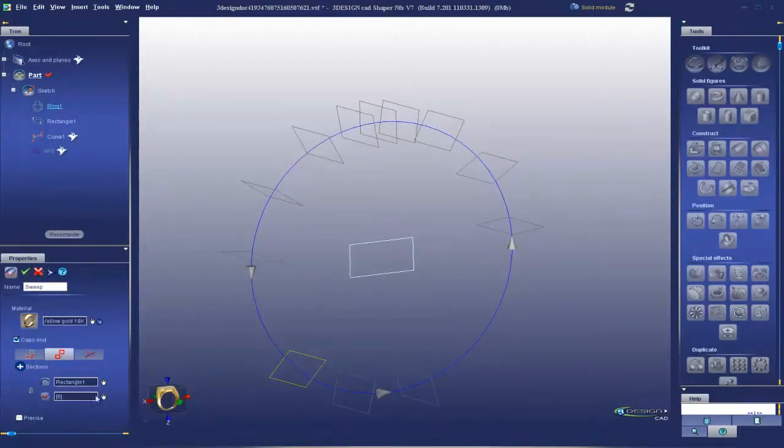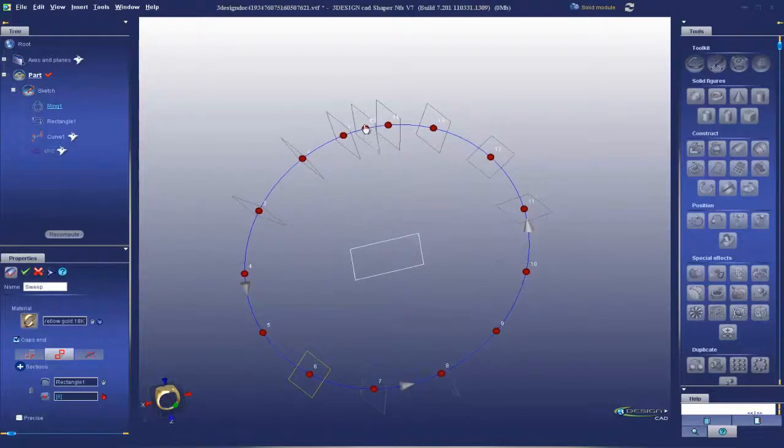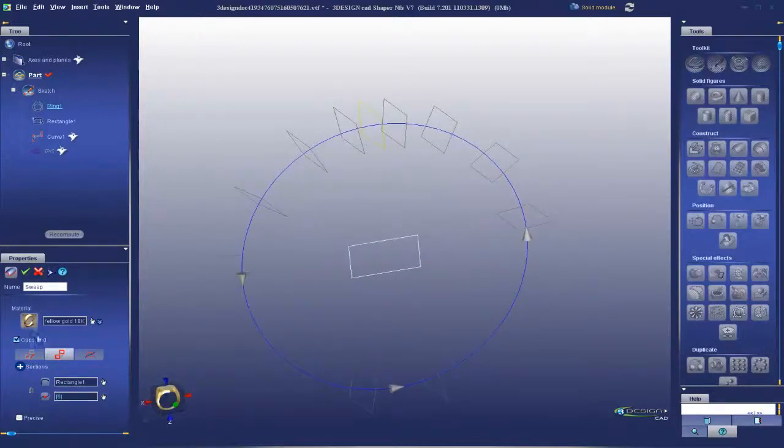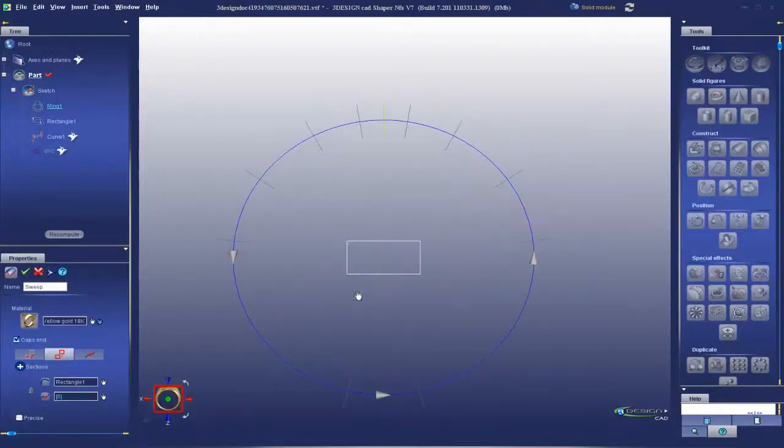And I could have many cross sections. You're not limited on how many cross sections you have. You're only limited by how those cross sections relate to each other. And we'll get to that later. Okay, so I'm going to put this back up at 0, like that. And we'll look at what else we have here. Precise I'm going to get to in a second. We're going to leave that alone for now.